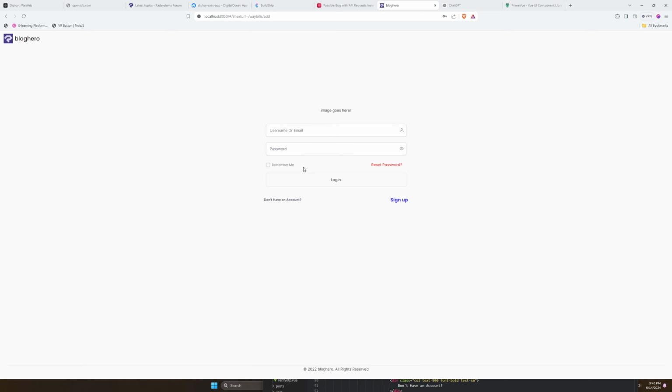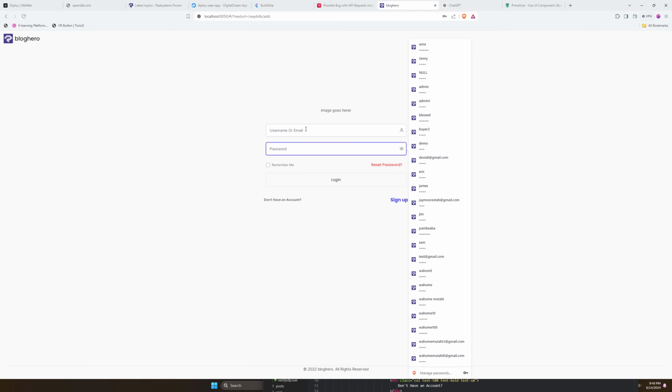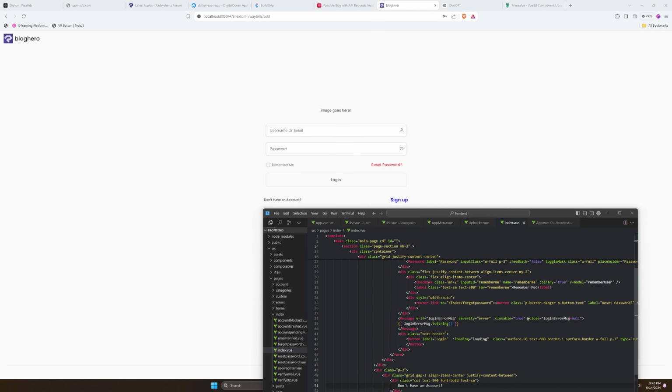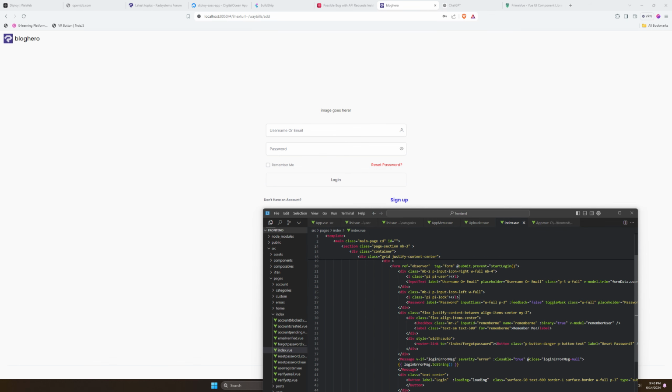Okay, so now another thing you can do is if you need to change the color of these input fields, you can also do it on the input here, the input class, where you have the class. You can do the background should be surface 50, just like we had this other one here. There you go. And also for this, you can also do it on the input class. So you notice for the password, we are not doing it in the class here. We are doing it in something called input class. That's because of the framework we're using here.